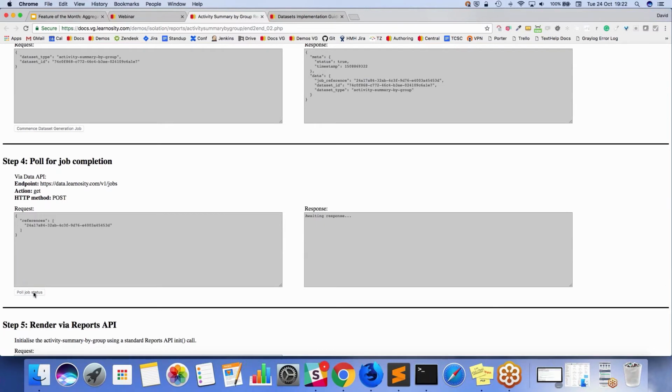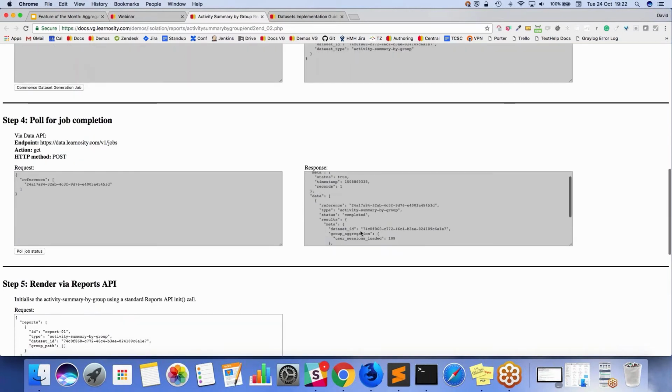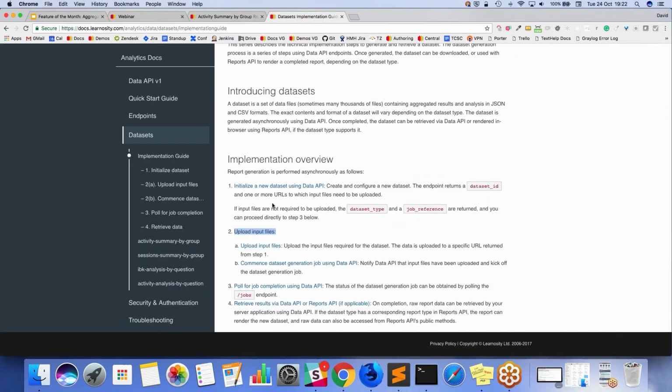Over here we have this poll button. So this is the thing that with very large data sets, those 200,000 records we spoke about, or 200,000 students, it can take up to an hour. In this case, given that it's only like 50 students or so, it's quite quick. So we can see this one is already completed. And so that brings us down to step 3.